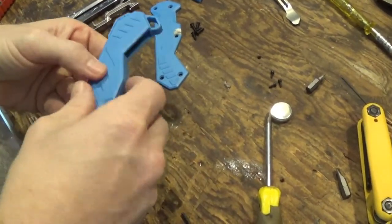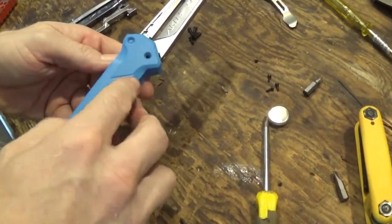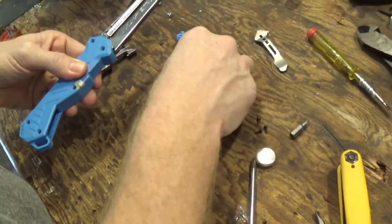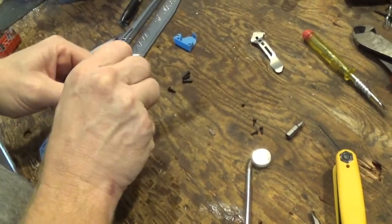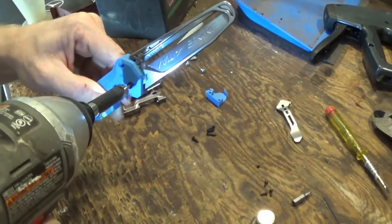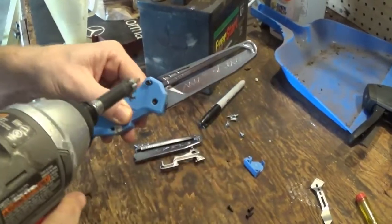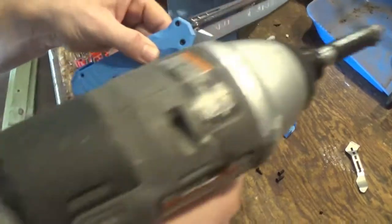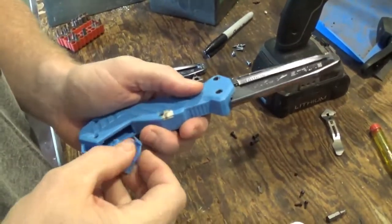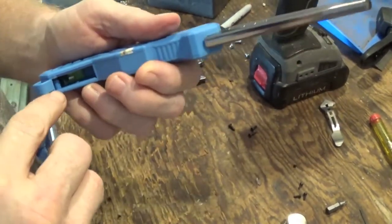So once that's all in, we'll set that back down like that. Set this back down over the top, covering up that other edge, and then we'll start reassembling. So starting up in here, just kind of put a couple screws up top to get it to kind of hold, and I leave the bottom loose so that these little pins for these hinges that are on both sides can fit inside these holes that are inside.